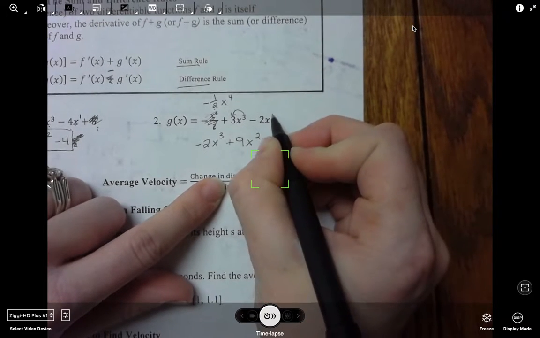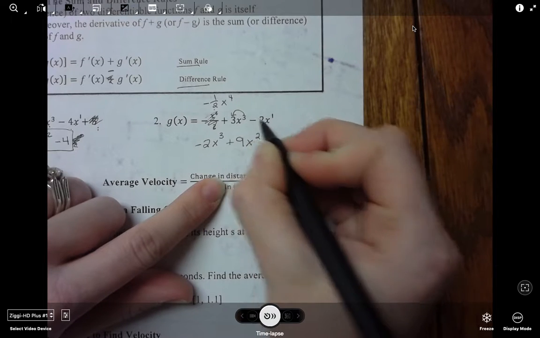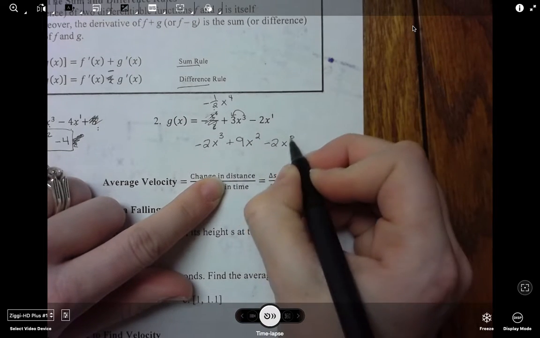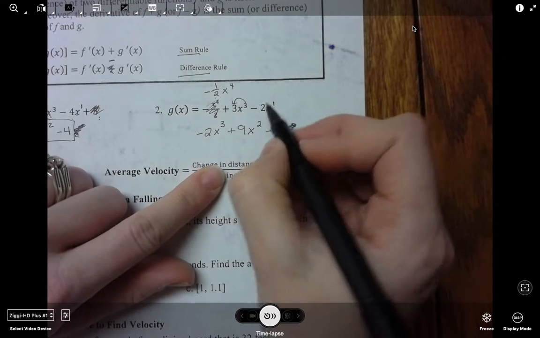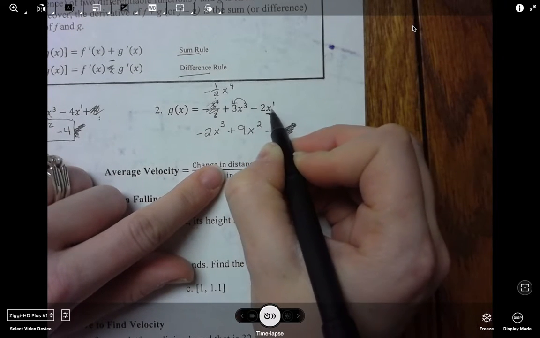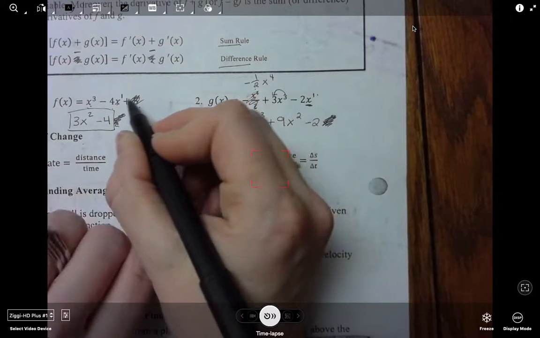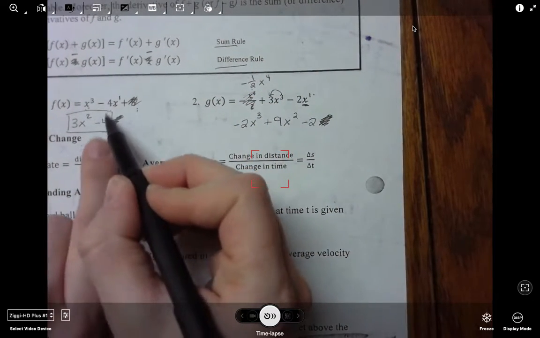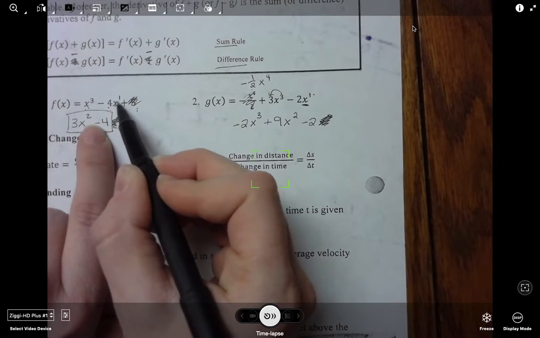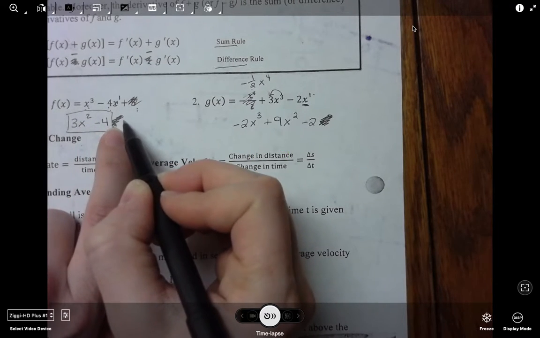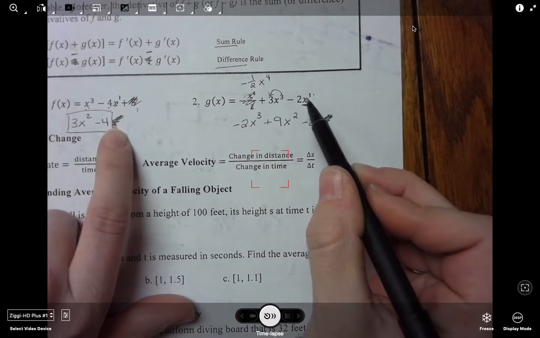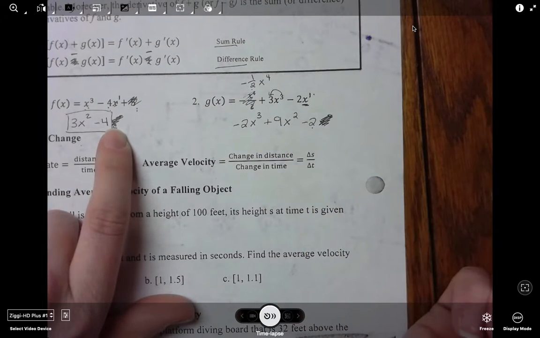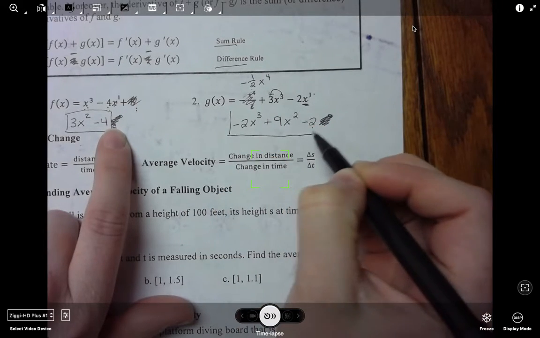There's a 1 exponent here. 1 times negative 2, subtract 1 from the exponent, it is 0. You'll notice that anytime you have x to the first power, when you take the derivative of that, it's just the constant out in front, because the x to the first power becomes x to the 0 and goes away. Like over here, x to the first power dropped off and your constant is just negative 2. And that's all that I have.